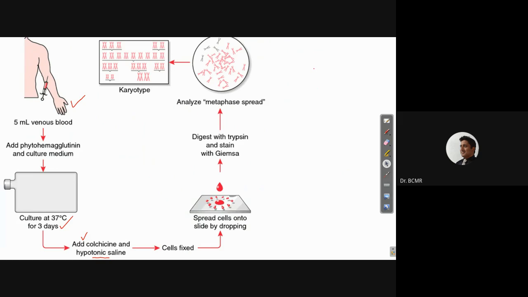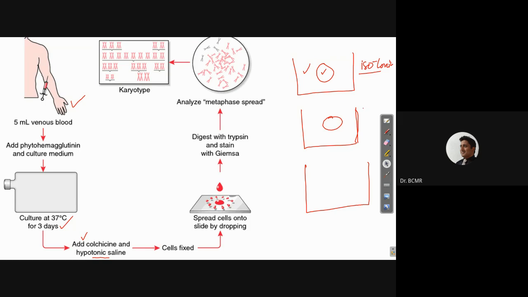What do you mean by hypertonic solution? This is a classic experiment with red blood cells, if you have seen it in any textbook. If you put cells in isotonic solution, iso means the concentration of salts or ions outside and inside the cell is equal. If you say hypertonic, that means the salt concentration outside is very high compared to inside, so water moves out and the cell will shrink.